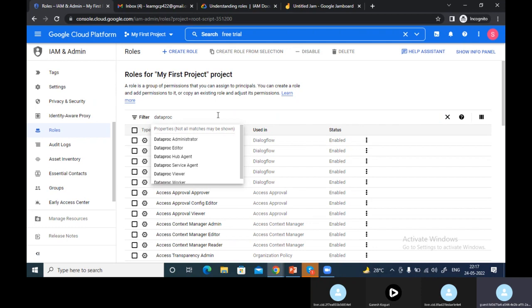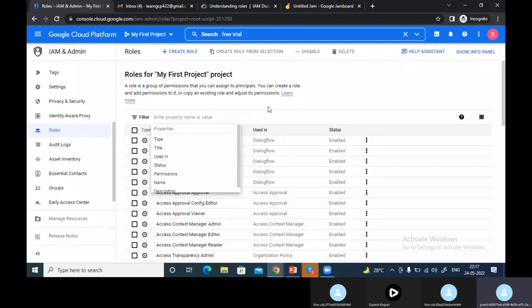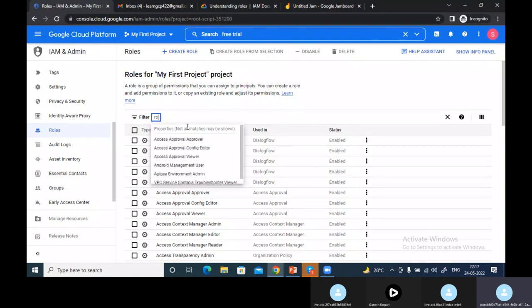Yeah. So basic and predefined roles are already there. You can see here roles, I think, owner. So these are the basic roles, right? These roles are already defined, and the permissions, if you see, for the BigQuery data storage, we saw that there are 104 permissions already assigned to the BigQuery admin.